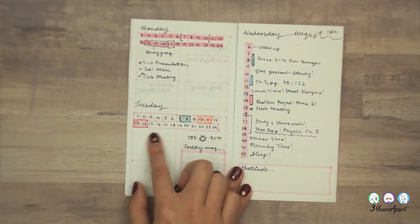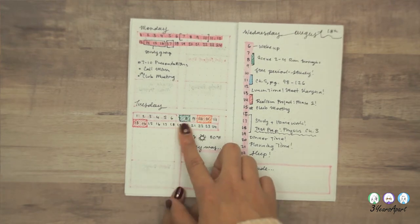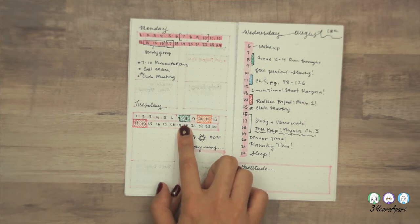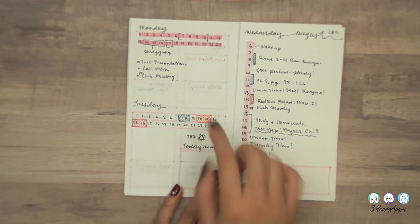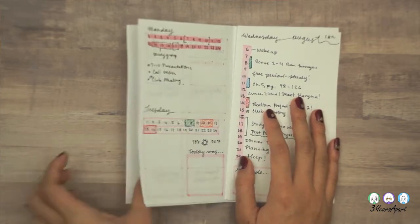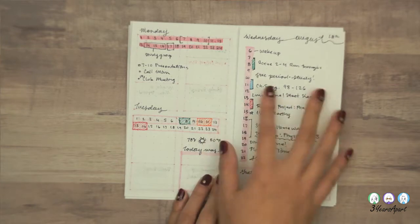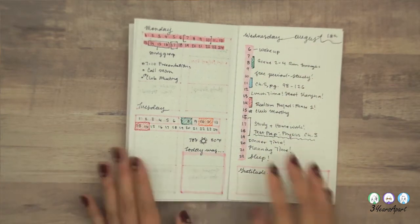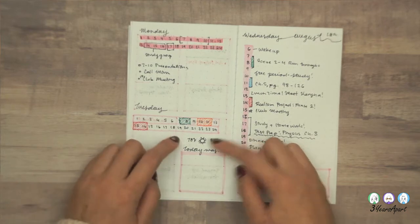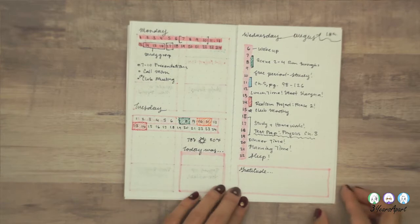And I have a different style here. And this time I used the color code key. So I have theater and what was this? Let me see if I can. History. I think it's history. Let's double check. Yeah, see? It's super. Color coding is helpful. I think it's awesome. And this is art. And I have a little journaling section here as well as a weather section, including the weather degrees.